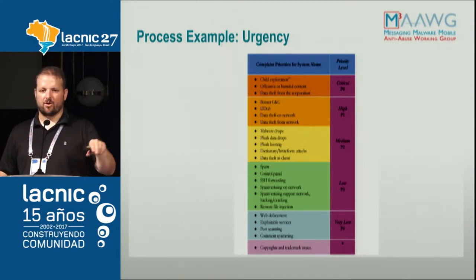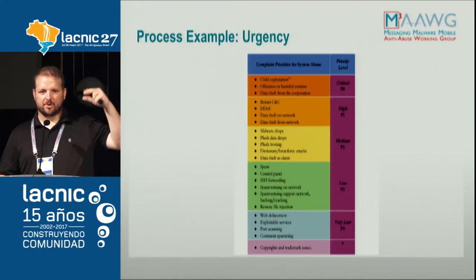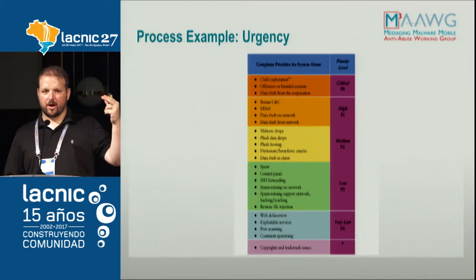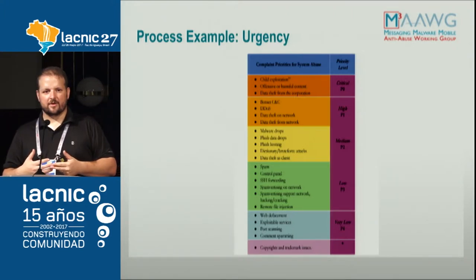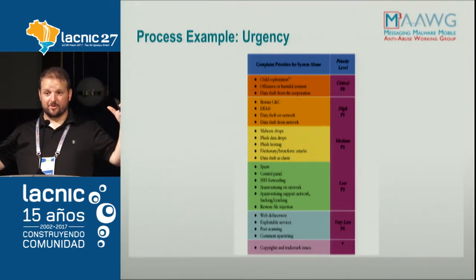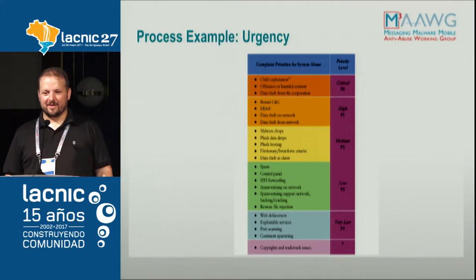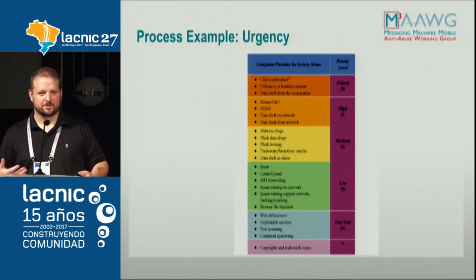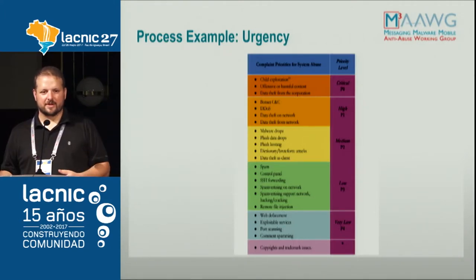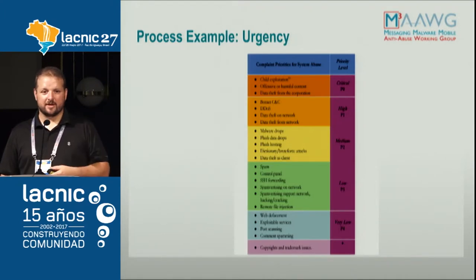So that's why we put that all the way down at the bottom, with a little asterisk saying this is something that you may be able to input, but we're not going to say that it's a high priority, because when we write these documents, we want to make sure that we're getting as much input from a world view, not just these Americans up in the north. We want this to be applicable to as many people and as many companies as possible. We don't want everything to look like, oh, this is a great best practice for Amazon, for Google, for Microsoft, for Rackspace. We want to make sure that everybody can use it.